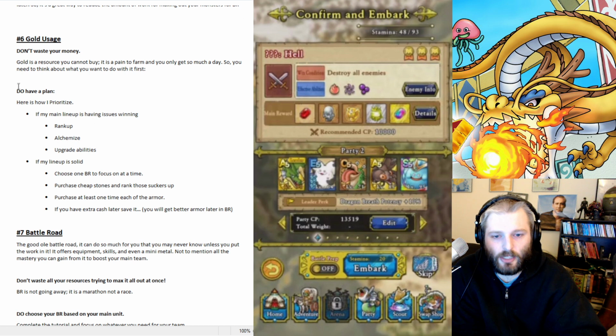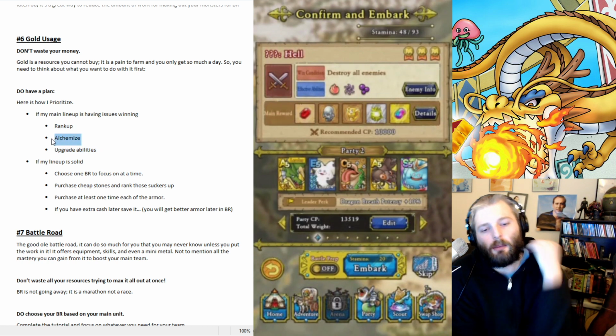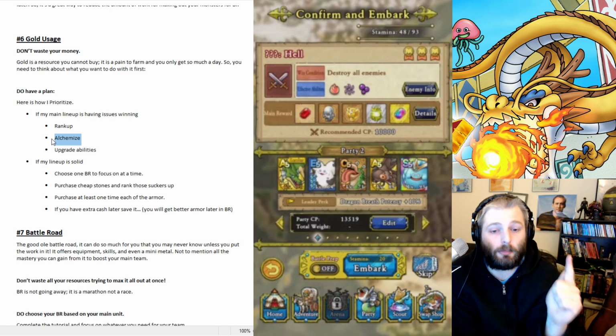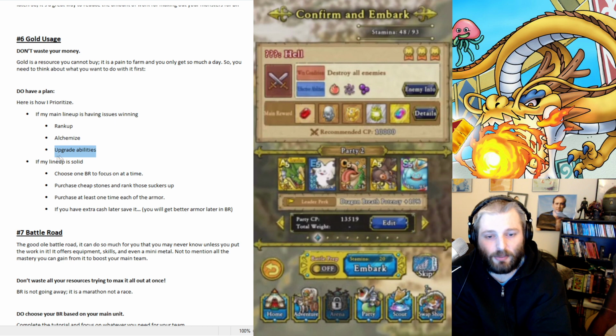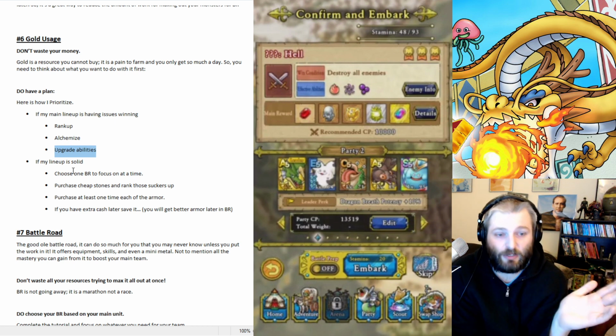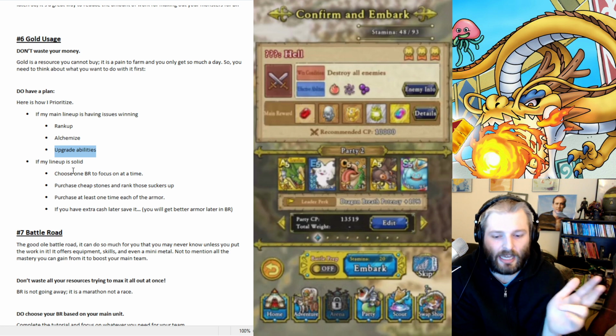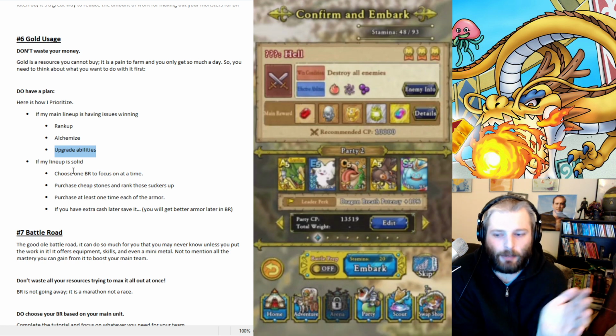Here's how I prioritize. Do have a plan for your gold. If my main lineup is having issues winning: rank up, alchemize, upgrade abilities. Alchemize, I don't think this is as important as he does. I do think ranking up and upgrading abilities are huge. These are huge buffs. Upgrading abilities usually gives you 5% potency each time, which means at level 10, which is hard to get, you're going to have plus 50% potency, which is like every 2 attacks that you do would have been 3 attacks of base. So it's very, very powerful. Getting a 20-25% boost is huge.